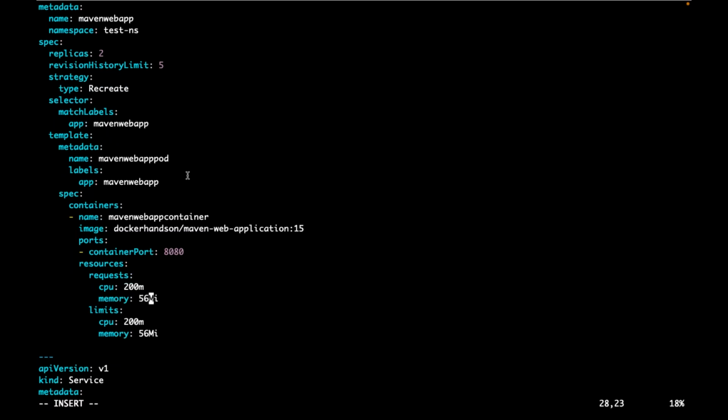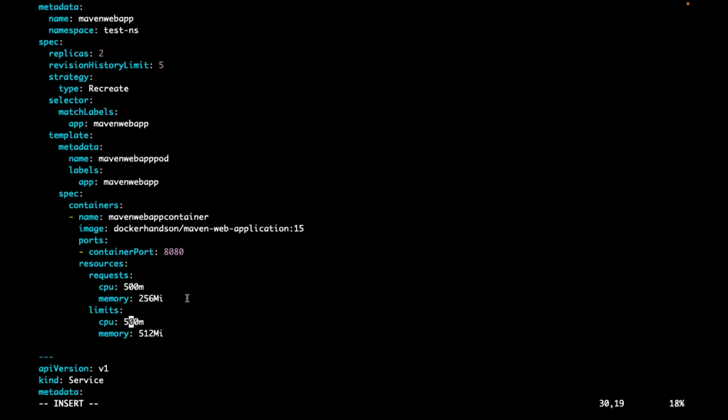Now let's say I am giving something like this: minimum I am giving something like this, and maximum it can go 512 Mi or 1 GB. This one also I can say maybe 500 millicore.